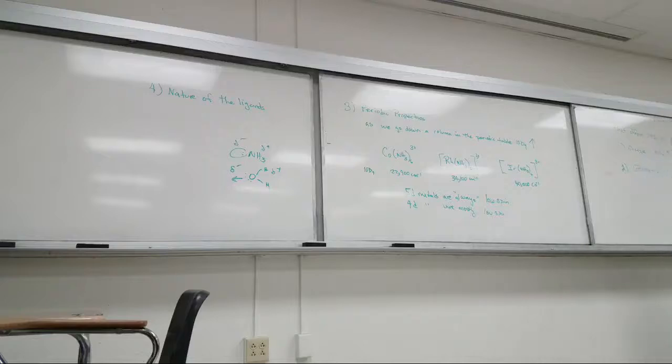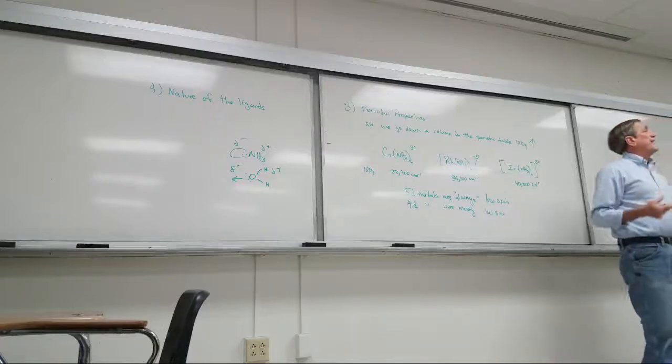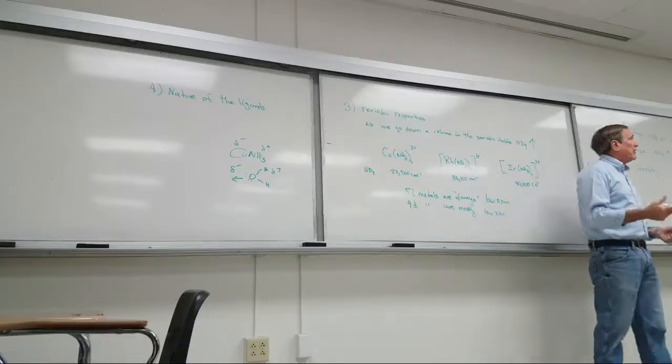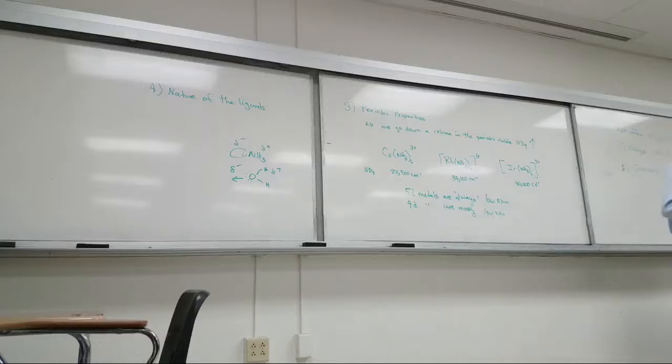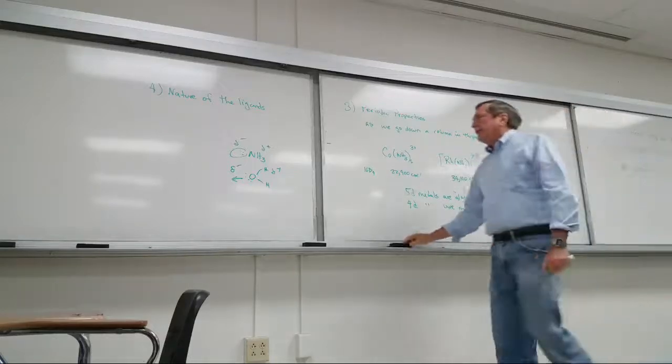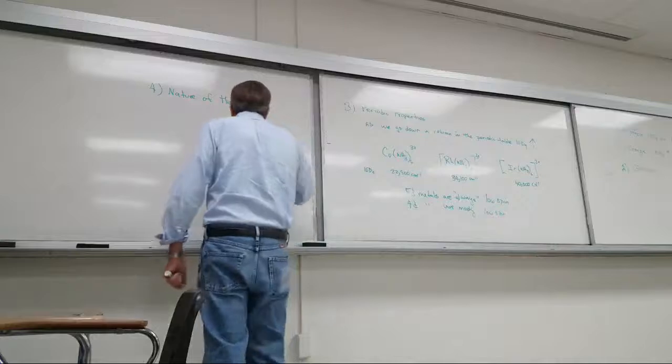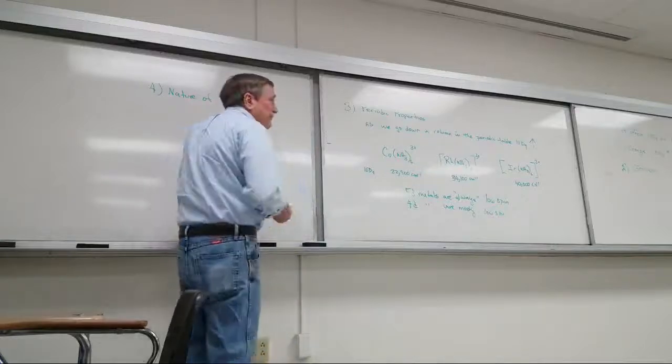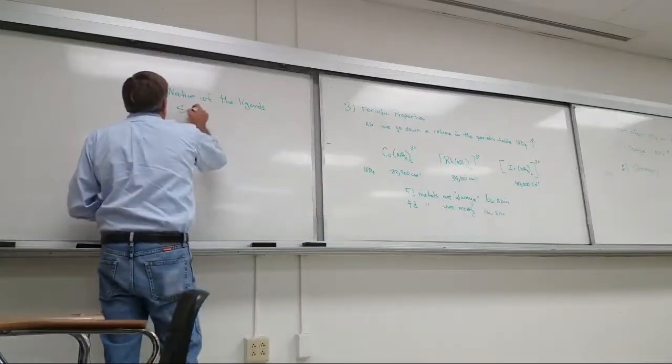So it's still going to behave as though there's negative charge at the apices of an octahedron, whether the ligand's actually got a full negative charge or whether it's just a dipole. Doesn't really change the whole concept. It says that the metal electrons will try to avoid those negative charges, whether it's a full negative charge or a part of a negative charge. So it turns out that we can create something we call the spectrochemical series.